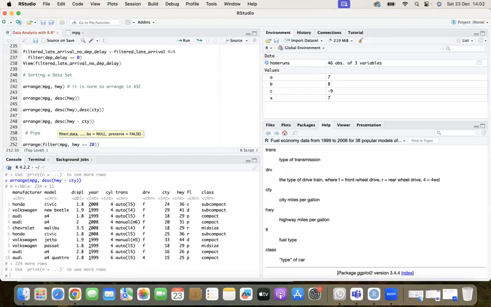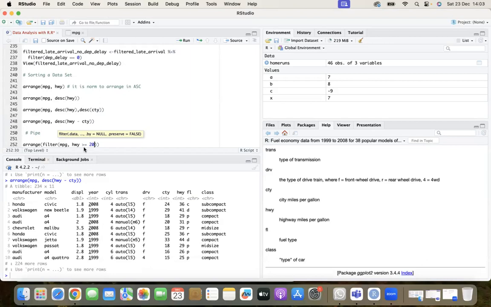So you want to filter the cars with MPG that gets less than 20, isn't it? You want to filter that out. You want to take that out of it. So what you would do is say, I want you to filter for me, I want you to get me the MPG cars which have highway miles per gallon greater than or equal to 20. So the meaning is anything less than 20 is thrown away. So this is the first way.